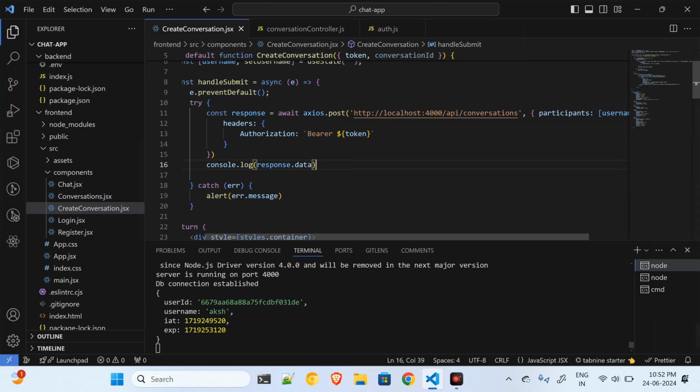So I will say useEffect, and over here, I will execute this useEffect whenever our token changes. Okay, so I'll pass the token over here and I will say const fetchConversations. It's an async function over here, and I have the try and catch block.